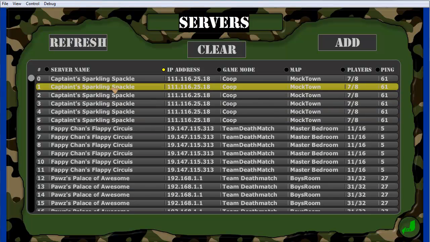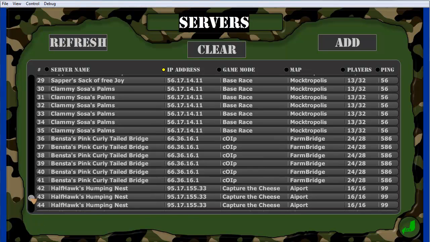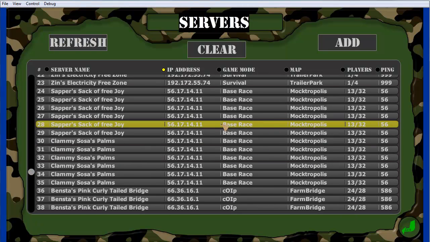I just decided to let it go. I was actually debating whether or not I was going to let you sort by IP, since it's kind of a secondary thing, but I think it's always a good idea to show the IP address of the server so that players can go to console and just type open IP in case there are issues with the way this is working or anything like that.